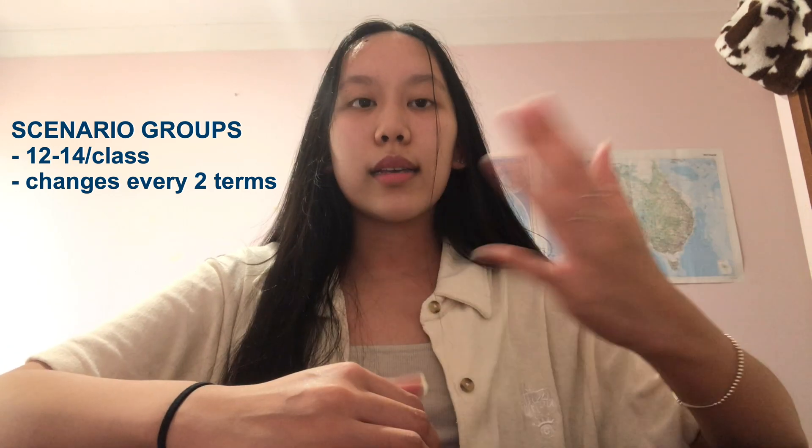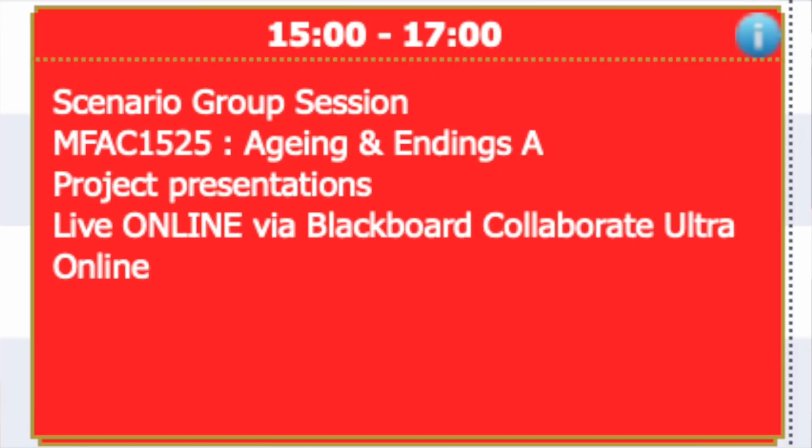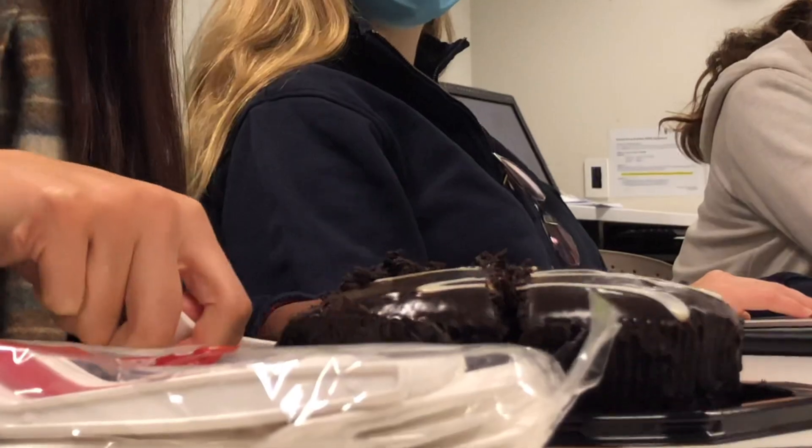SG stands for Scenario Group. These are compulsory, two times a week. You'll be divided into a class with 12 to 14 people from your college. When you get into med, you get assigned into one of four colleges: A, B, C, D — the names are like Stanley, Cooper, Hollows, and something. You'll also get an SG facilitator. Your SGs will be either Monday and Wednesday or Tuesday and Thursday, at either 1–3pm or 3–5pm. Here you'll revisit some content from lectures, have some presentations, and look at clinical cases together — for example, radiology, investigating pathology or physiology of diseases. You usually have one SG where you present your group project, roughly 15 minutes, and you may have to answer questions from your classmates and facilitator. Some end of course content can also come from your SG.